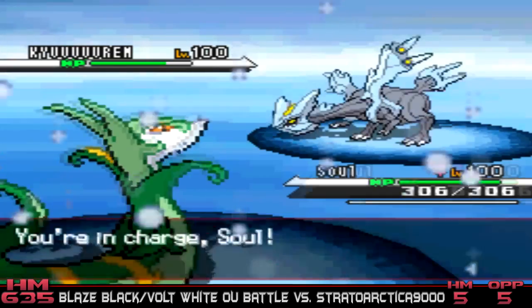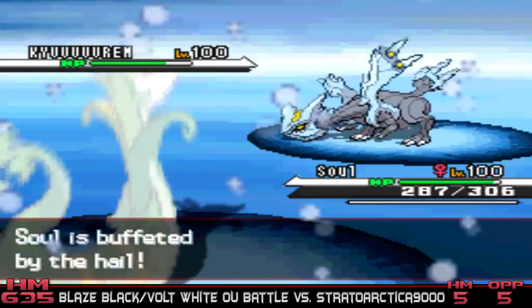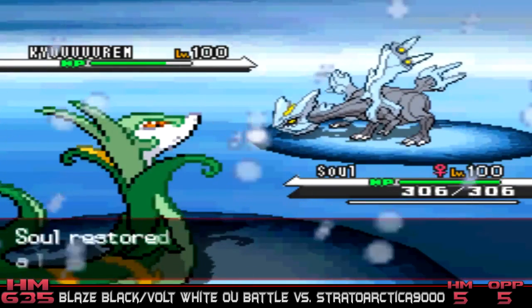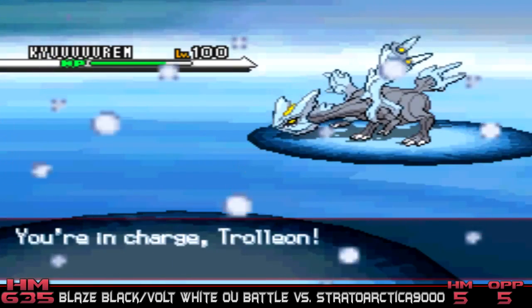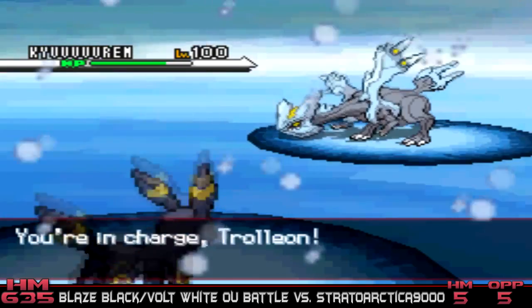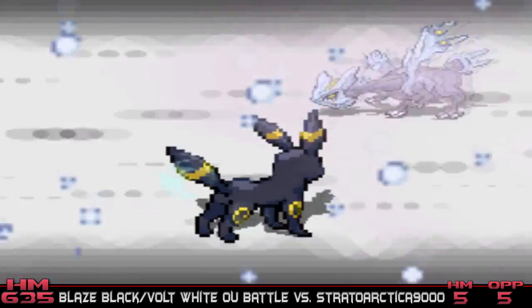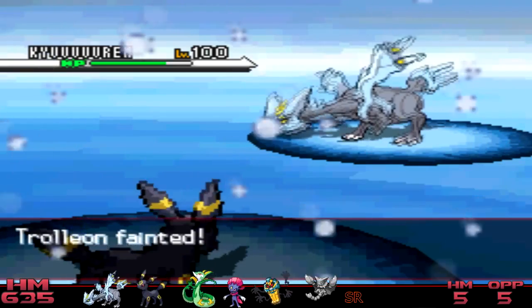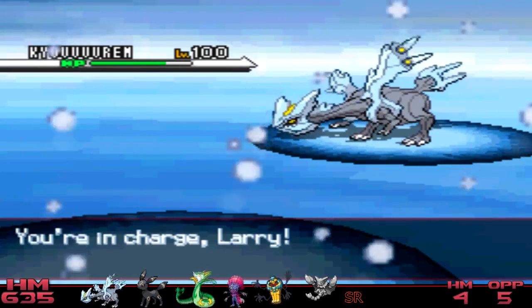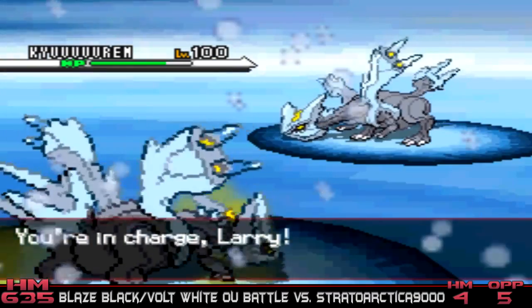But he makes a good play, predicting that, going back out to his Scarfed Kyurem, and now essentially I have to send something else in to die. So I'm going to go back into Umbreon and sack it, because being at 48 health, it's not going to be too useful, so might as well let that thing go. So Larry's going to be able to come in here.